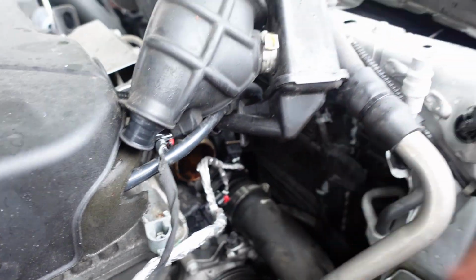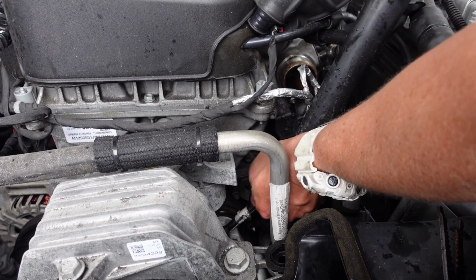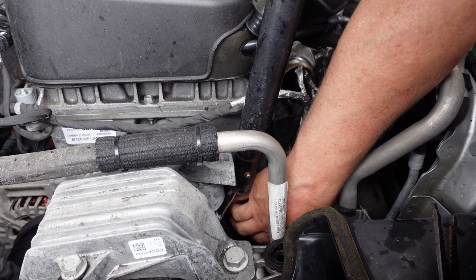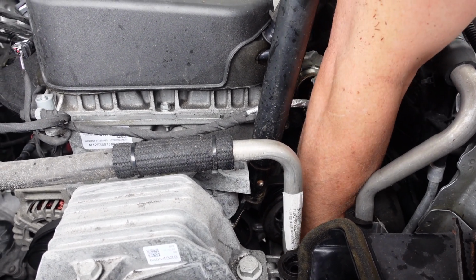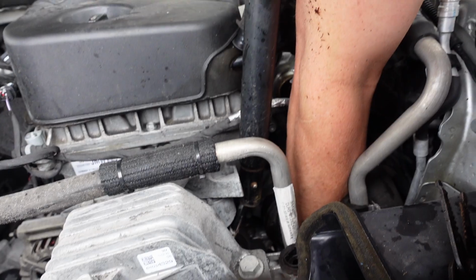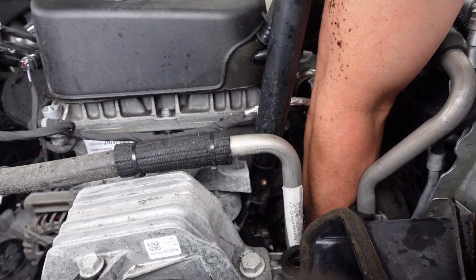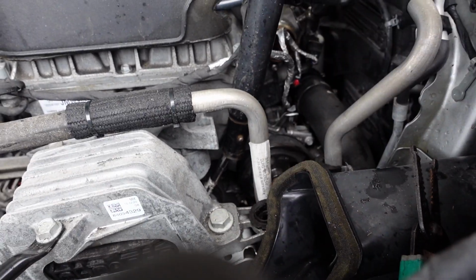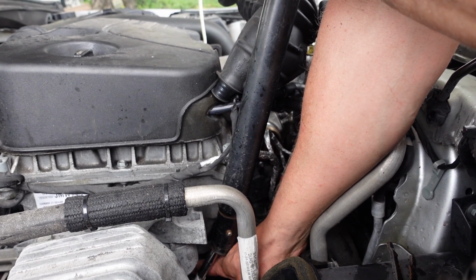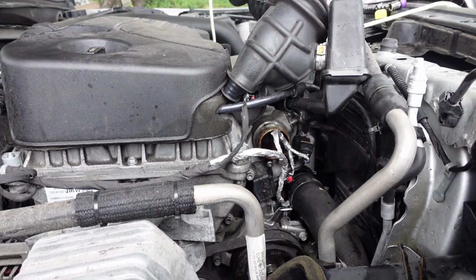Gotta use two hands, guys. Alright, guys, now I'm gonna put my belt back on. Got my son filming, learning how to fix these cars. Man, this thing is down there, boy. Alright, I think I got it on. Yep, I want to make sure this is straight on the tensioner. Okay, that's good. Alright, we're in business. Thank you, Hunter. You can stop recording.